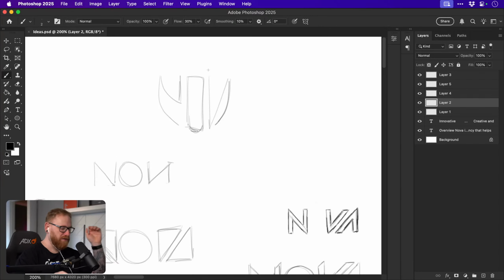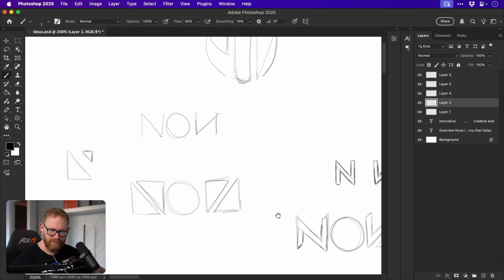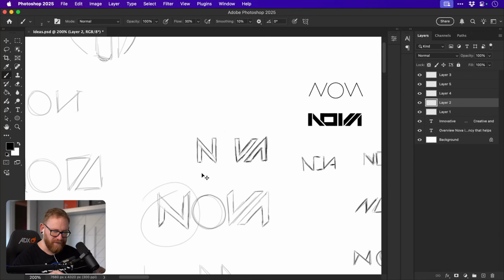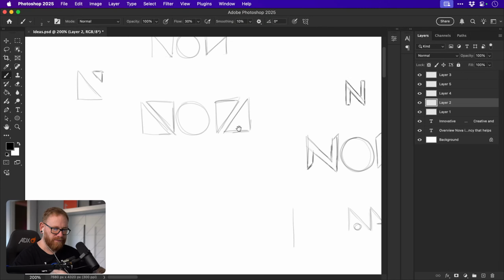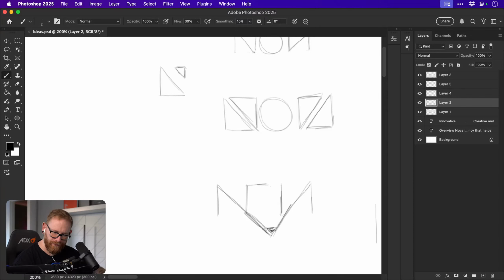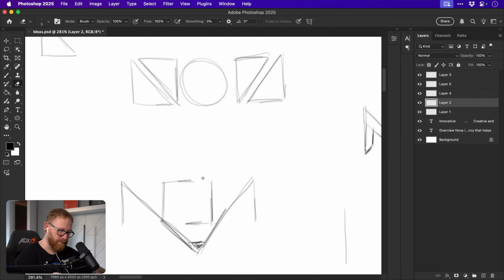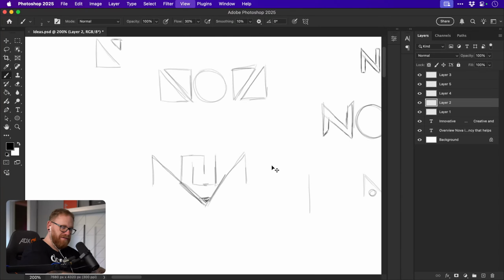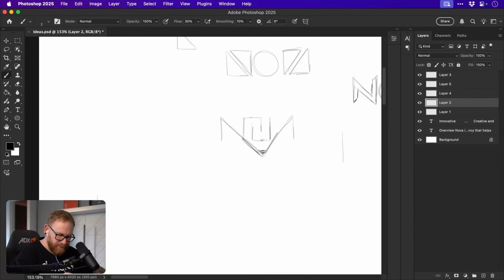Inside of O triangle looks same other. O triangle. I do like this N here. Could do something really cool with that, like a way to make most of it a range of triangles. I mean, this might be a little bit bonkers, but let's try and do this one properly.